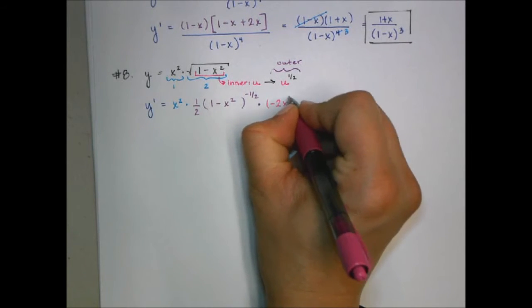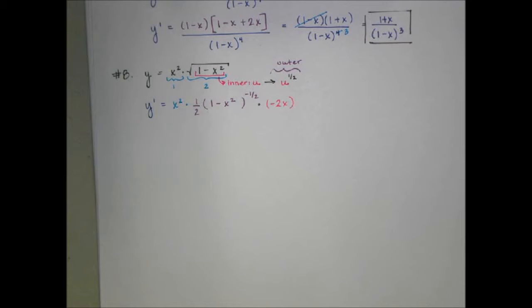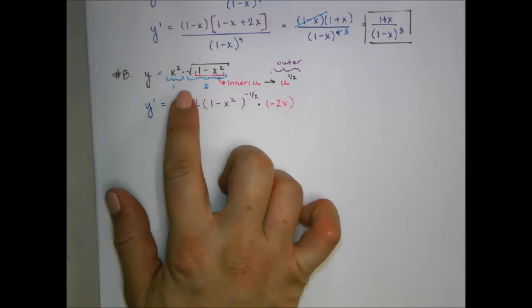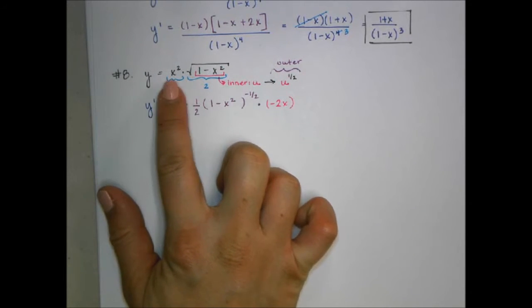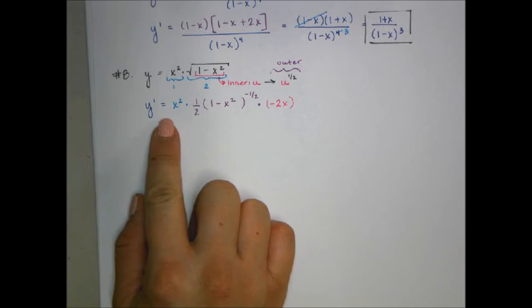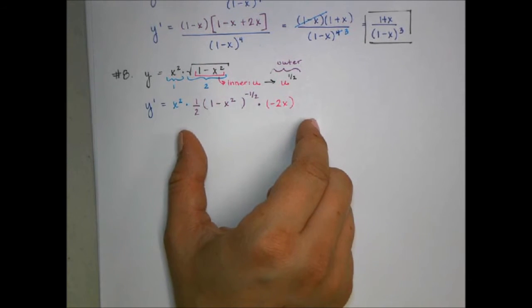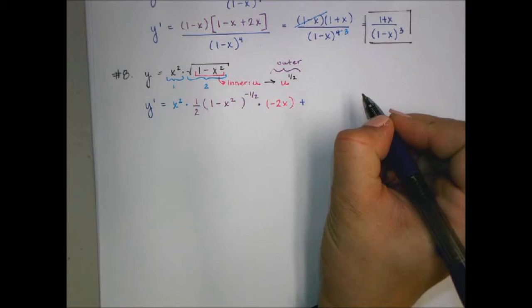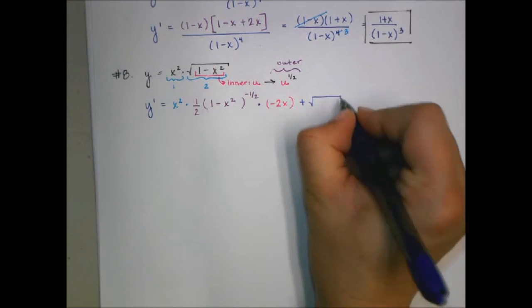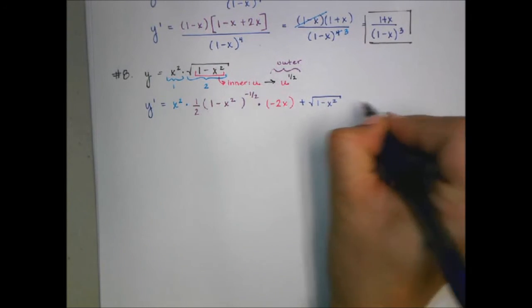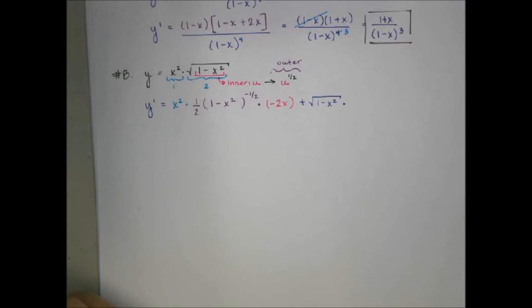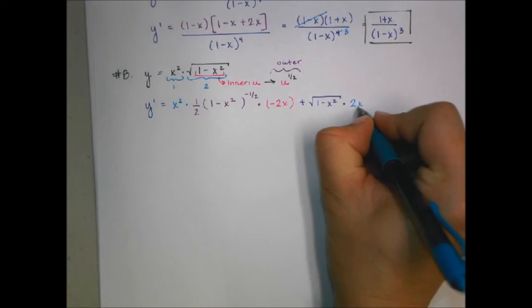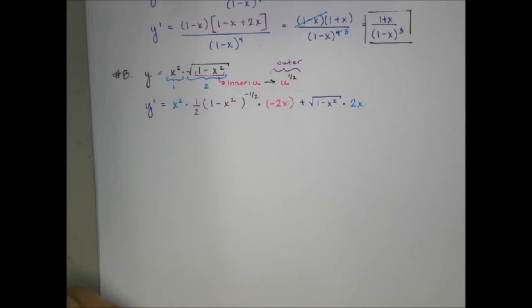All right, so let's go back to what we were doing. We were taking the product rule, and all we've done so far is 1 d2. So this is the first times the derivative of the second using the chain rule. But we still need to finish. So plus the second term, which is root 1 minus x squared, times the derivative of the first term. So that's going to give us 2x. So we've done the derivative. Now it's just a matter of some cleanup.